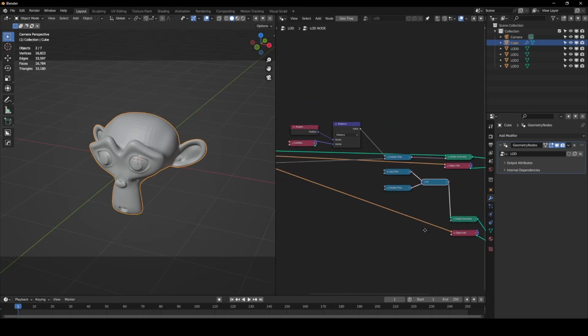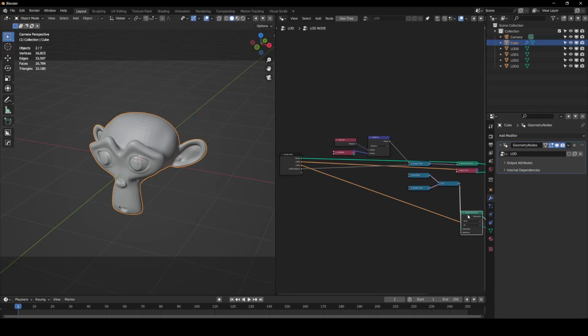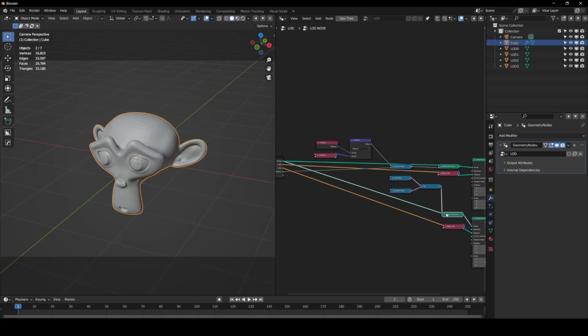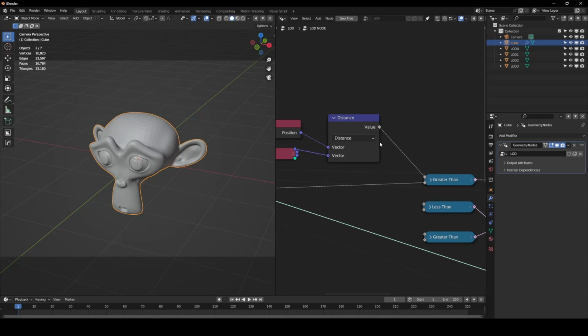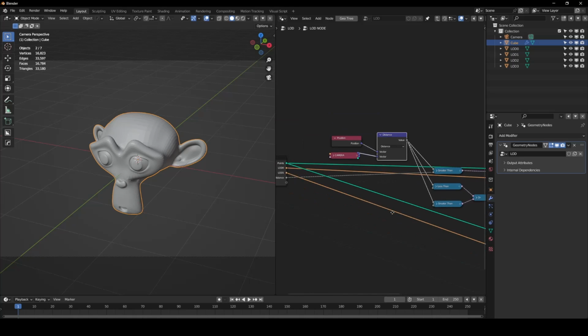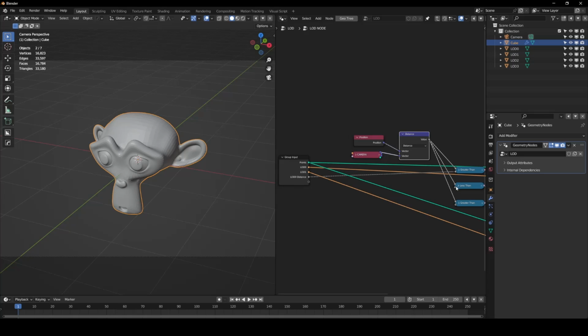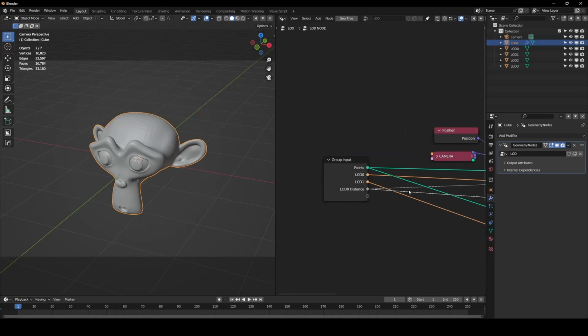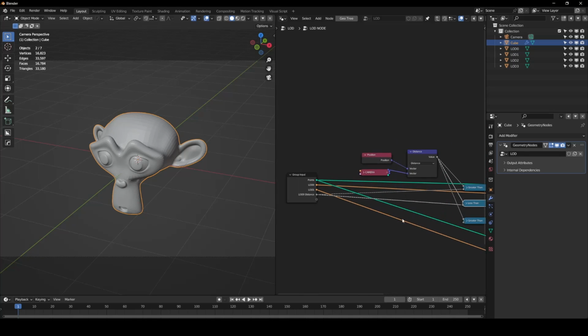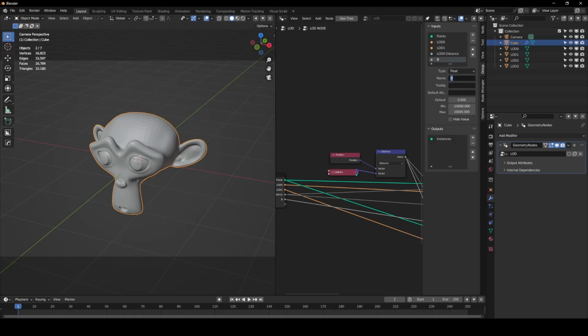Set that into our delete geometry and make sure, because I always forget, to add the deleted geometry into the points. I always forget that, and then I wonder why isn't it working. So we are going to set our distance into the top socket. It's always going to go in the top socket regardless. Less than is going to compare itself into the first LOD. And then greater than is going to be in the new LOD. So we are going to call this LOD1 distance.